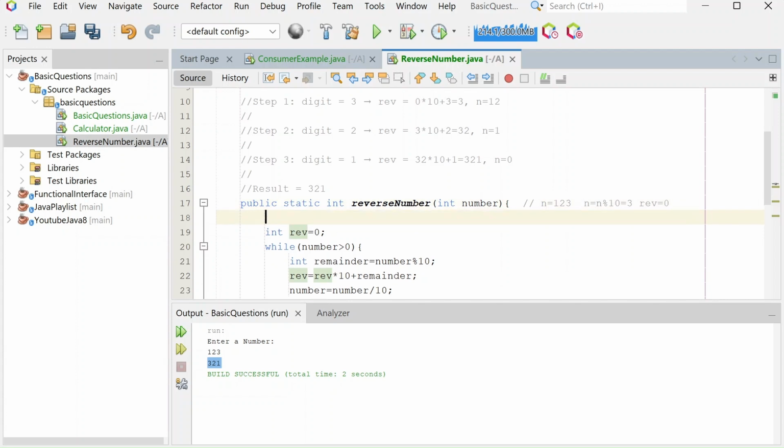So reverse equals reverse into 10 plus, here we have to use this digit, called the remainder. So we can also give it as a remainder.